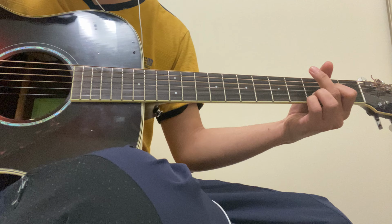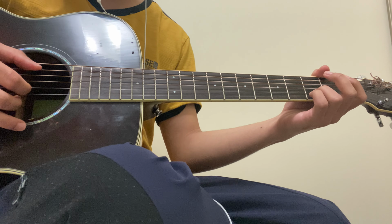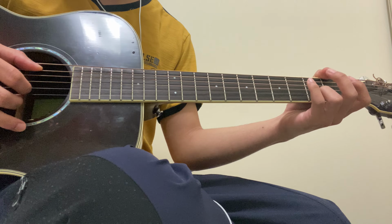My beloved. So the chords are E minor, C, G. And I played it in fingerstyle like this.